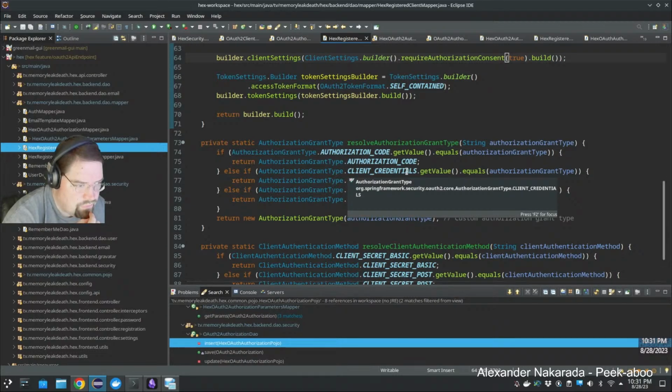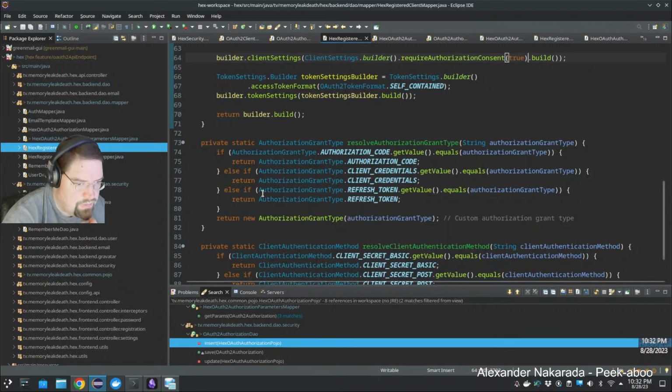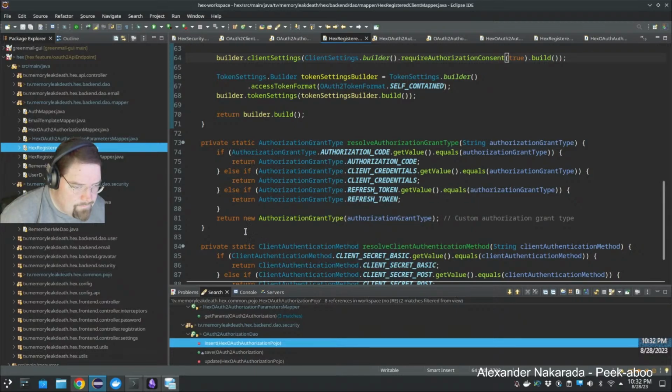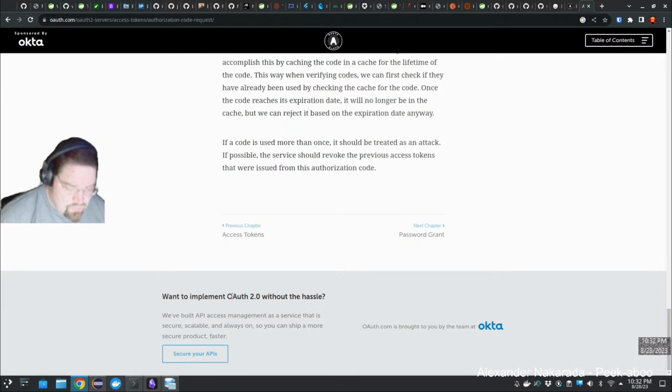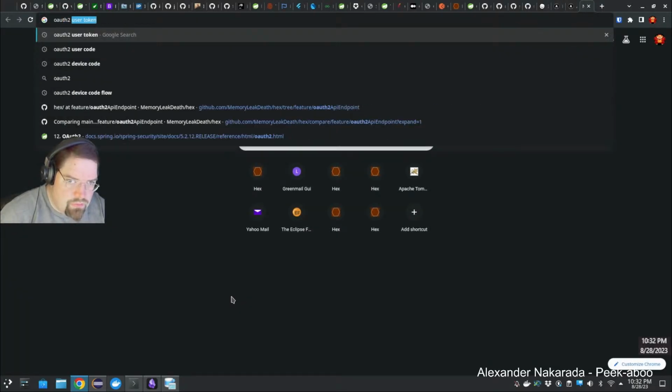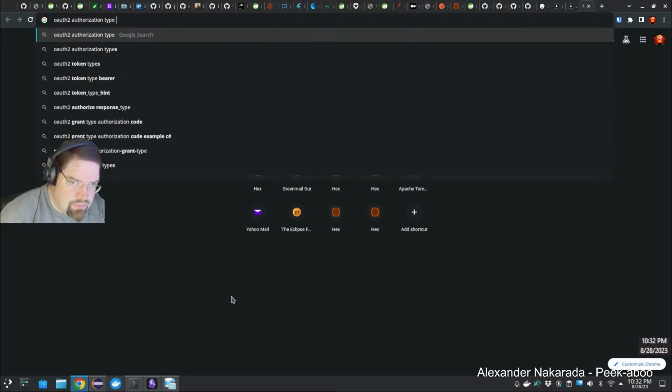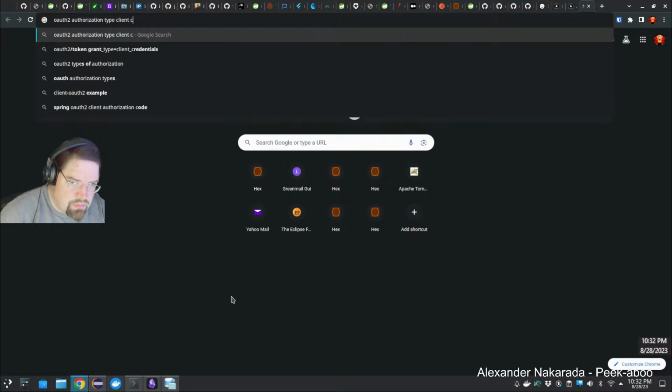My credential. I don't think I want authorization grant type client credential. Authorization type client credential.